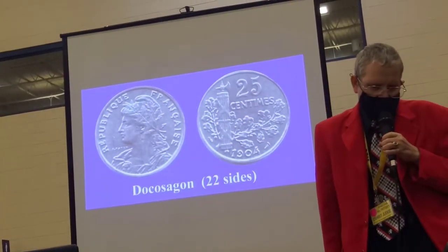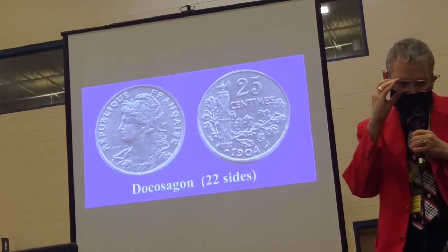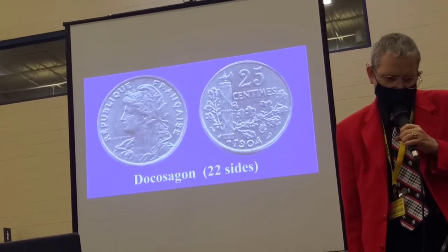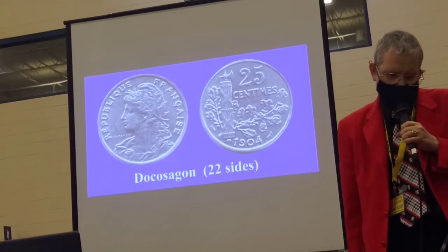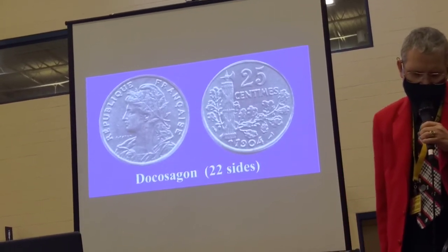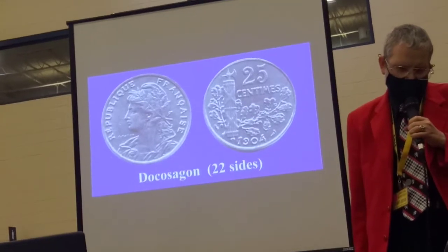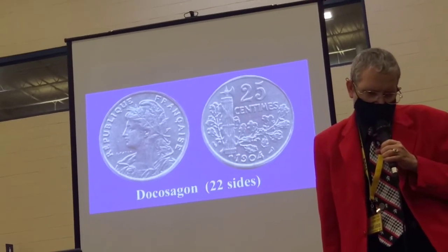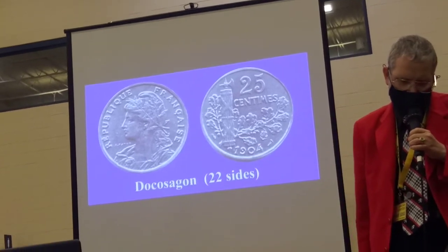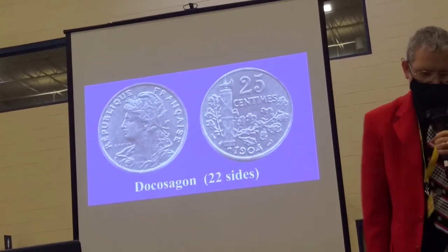After adopting the decimal system in 1793, France issued large bronze 10 centimes and tiny silver 20 and 25 centimes coins. France terminated the 25 centimes or quarter franc silver coin in 1848 and the 20 centimes in 1889. Intermediate denominations resumed in 1903 with a pure nickel 25 centimes coin, but the color and size were too close to the silver franc. So for the next 2 years, 1904 to 5, the coin was issued with 22 sides and a slightly modified design. This apparently did not end the confusion, so when a new nickel coinage was introduced in 1914, the 5, 10, 25, and later 20 centimes denominations were issued on round planchets with a central hole.